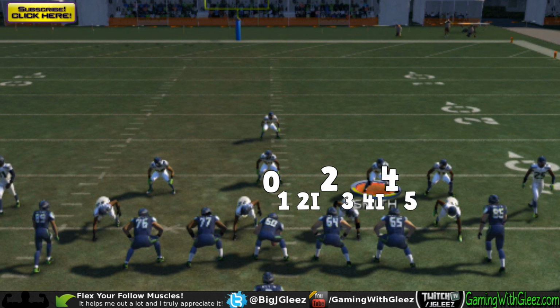A 4 is going to be head up on a tackle. A 5 is outside technique on a tackle. On a tight end, inside would be a 7, and a 9 would be outside shoulder. And that's where the term wide 9 comes from. It's wide outside the tight end. But to understand this play, we're going to need to understand these alignments.